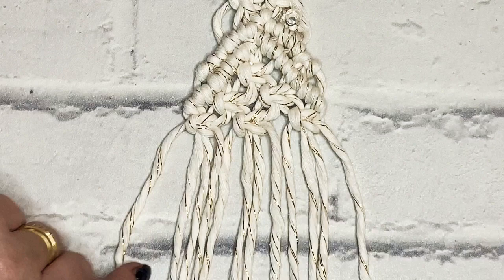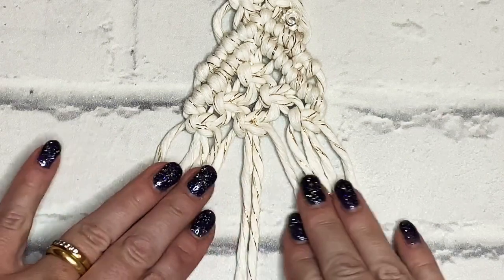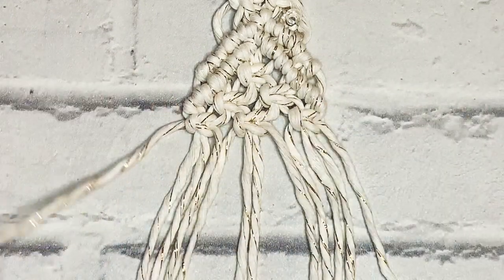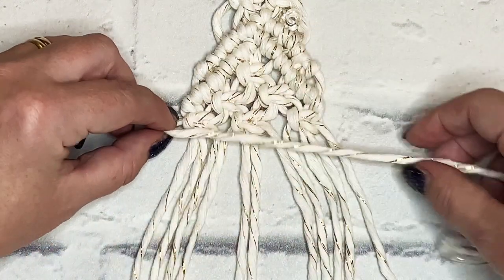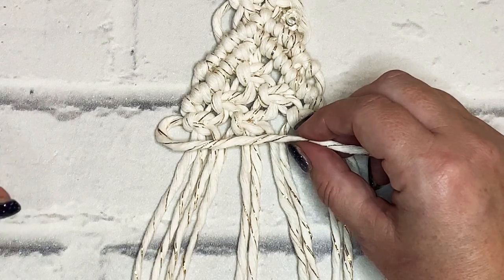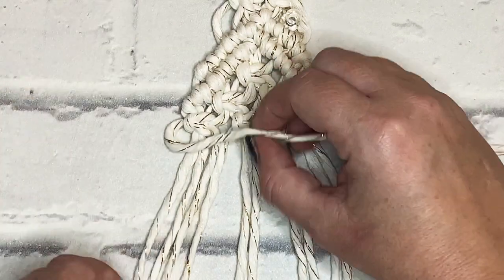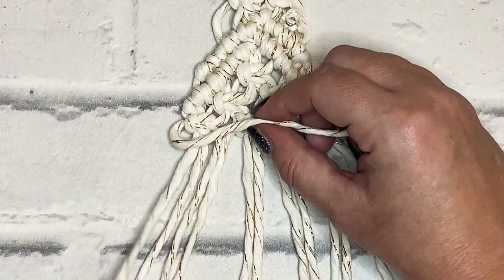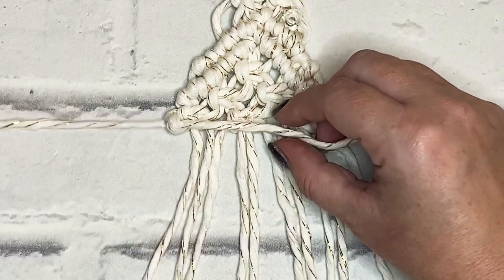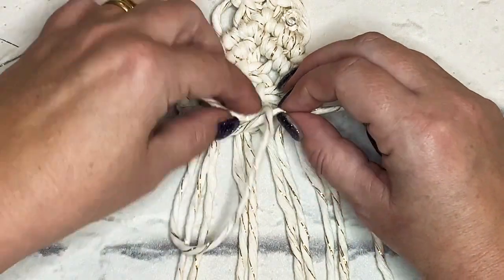So what we're going to do is leave these centre 2 cords just here, okay, and it's just these outer cords that we're going to work with. Now if I show you on the left hand side first, the outer left hand cord is going to become our filler cord, but this time we're not going to make diagonal hitch knots, we're going to make a horizontal row of hitch knots, okay. So it's exactly the same, it's just that if you notice, I'm making sure that my filler cord is pointing the way I want it to go in a horizontal position, okay.